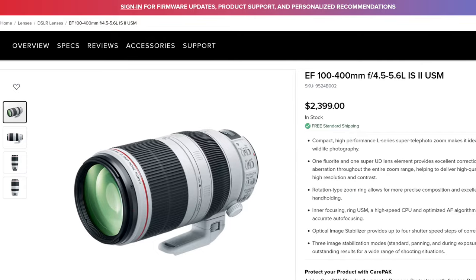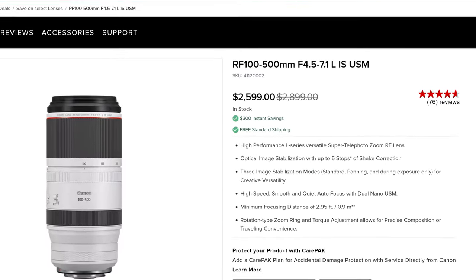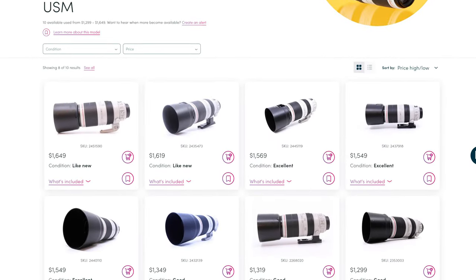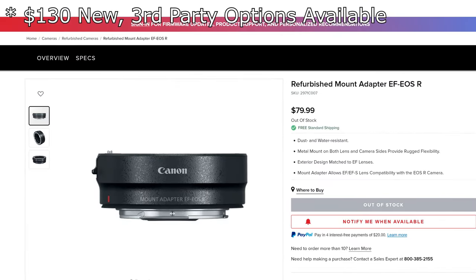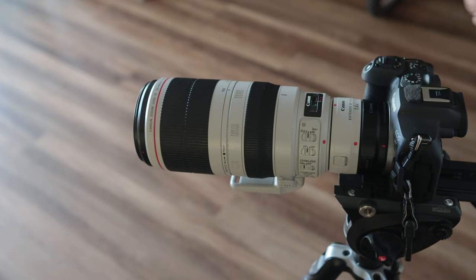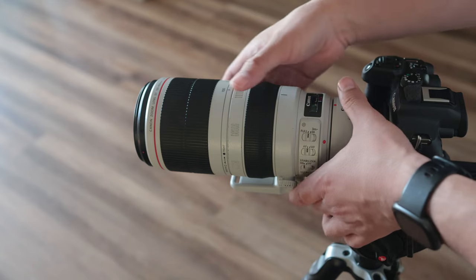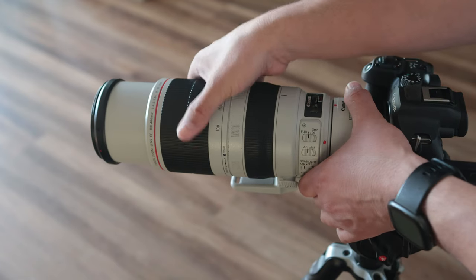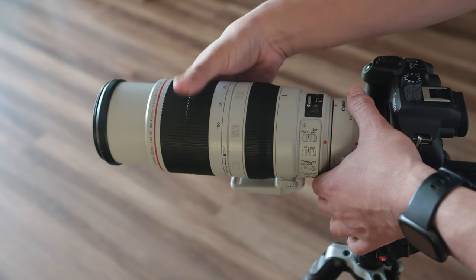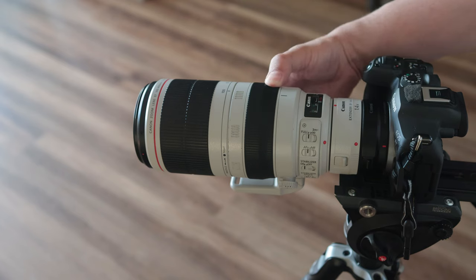While I would not recommend buying this lens at its new price as it bumps too close to the RF 100 to 500, at the used or refurbished price of around $1,300 plus another $70 to $100 for the EF to RF adapter, in my opinion, this is the lens to get out of these four. Unless you're on a tighter budget, want the absolutely best image quality in a slightly lighter, more compact package, can't handhold the weight, or film live audio from a camera-mounted microphone.